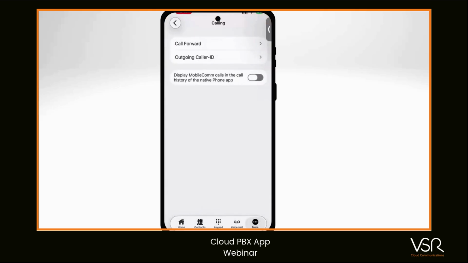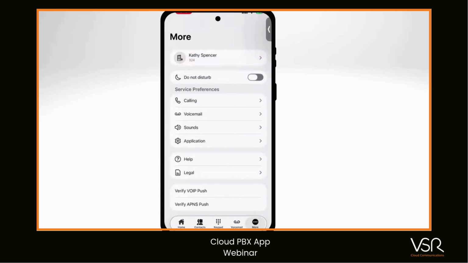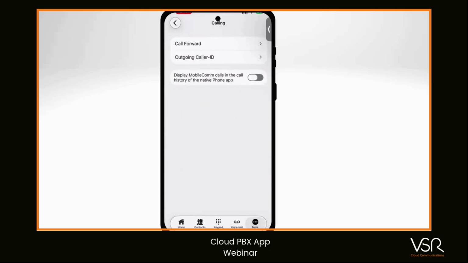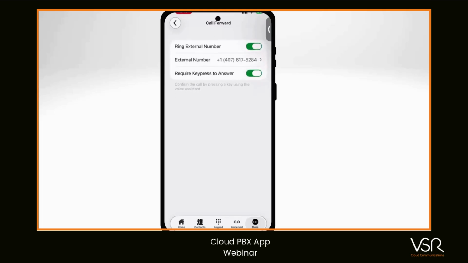My calling features, if I have the calling features and press the actual calling button or app location, I can actually set up call forwarding if I wish to do that. If I am not going to be at my cell phone, I'm not going to be at my desk, but I'm in an area where my cell phone doesn't work, they don't have Wi-Fi, and I don't have a phone, but there is landline. God only knows who still has those, but there is a landline. I can actually press the call forward key, enter in the phone number that I want it to forward to, and now my phone is forwarded to that other number.